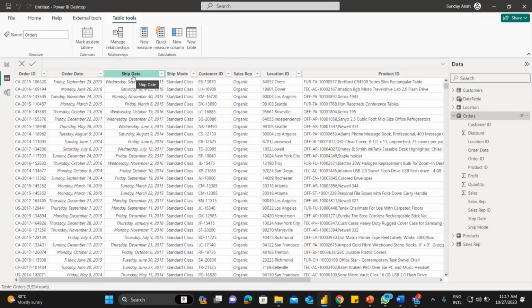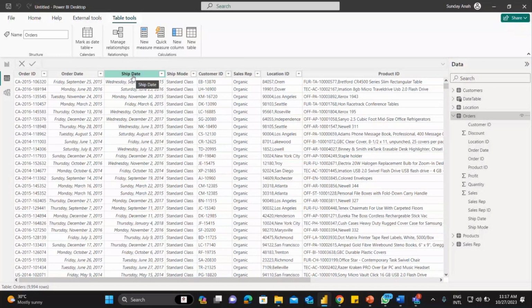You can just create role-playing dimension tables, or you can use DAX to maximize the usage of inactive and active relationships in this method. In this demo, we are going to use DAX to maximize the active and inactive relationships. We're going to create two relationships from our date table to our orders table, and use active and inactive relationships to see if we can make the same calculations using the two dates and get two different results.